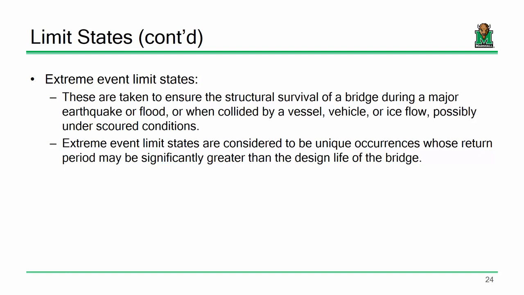If you've got a bridge with a pier, let's say, in a river, and it's 10 degrees below zero, and you've got this big chunk of ice going down the river, and boom, hits the pier. That's an extreme event. You've got a car crash into a barrier. That's an extreme event. You've got an earthquake, stuff like that. It's important, yes.